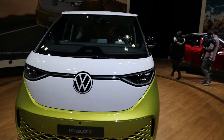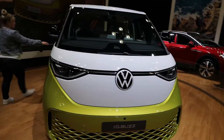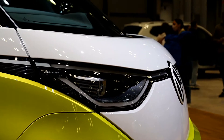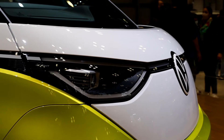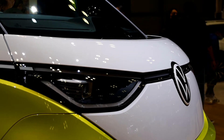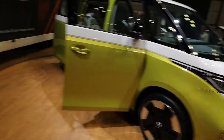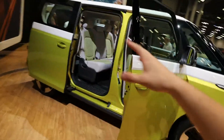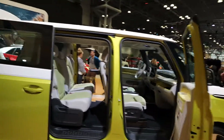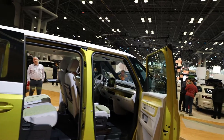I honestly really like it, but a lot of things are up in the air about this ID Buzz right now. No one really knows the price point or the starting price. No one really knows if there's going to be an upgraded version — they think there will be an all-wheel-drive version for not just the U.S. but the European market as well. The lady just opened up all the doors and you can see there's plenty of space in there, with little fold-out tables for the back seats, which is pretty neat.